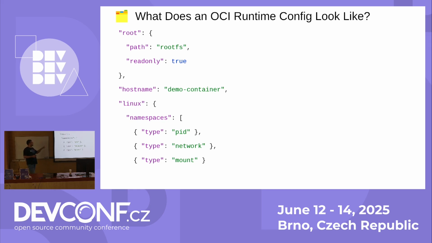And also the specification allows you to define how you would like your application to run on different operating systems. So for example, in Linux, the building blocks of the isolation are cgroups and namespaces. So here you can define which namespace you need for your container, and also cgroups you can define there.